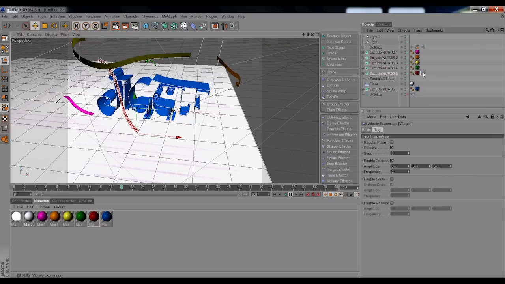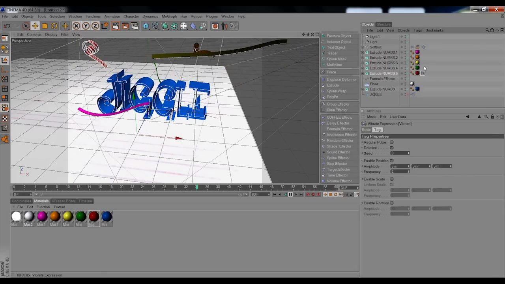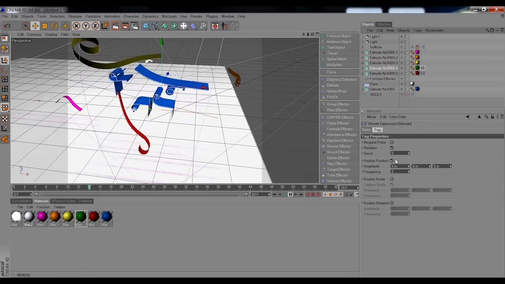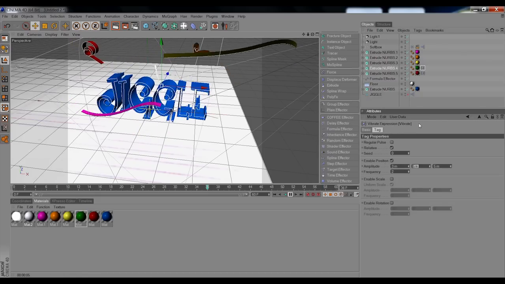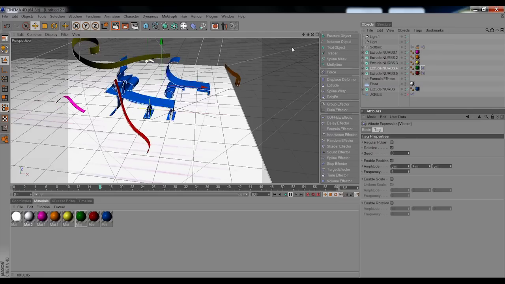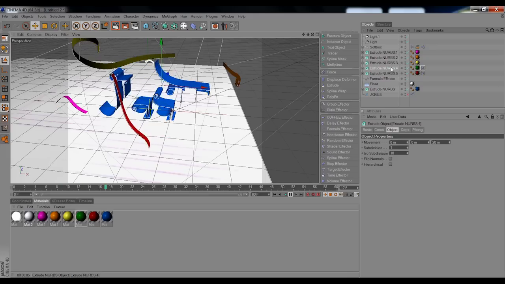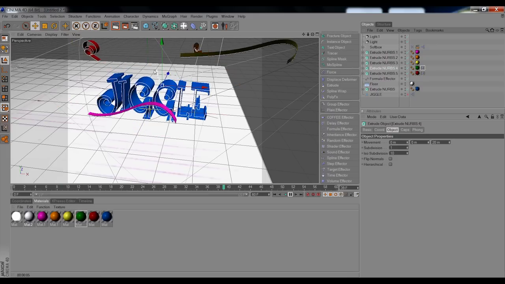So let's control click and copy it onto the other one, onto the next ribbon. And let's give this maybe 3, 4, 5, just pretty randomly, and increase the frequency to 4. And which one are we looking at? We are looking at this one in the back right here.